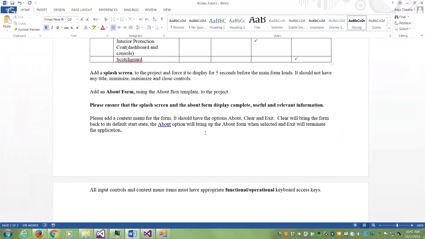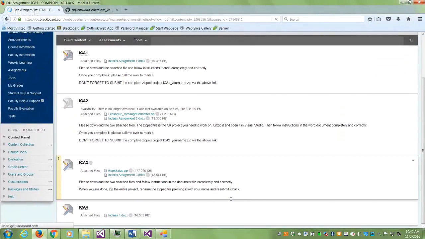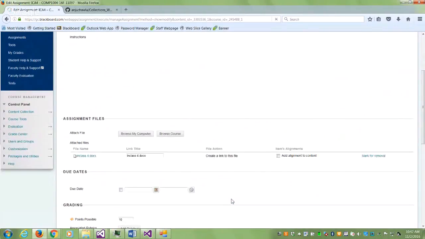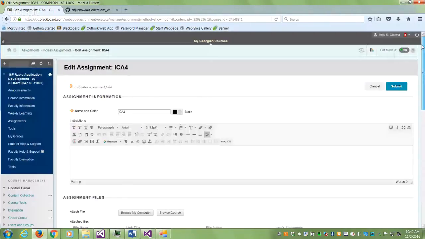Everybody has downloaded the document. Can I remove it now, please? Just so that the other section doesn't see it, just to be fair, nothing else. Everybody has it, guys? Once you download it, give me the heads up and I'll remove it. Okay, I want to remove it. I don't want to keep it here.